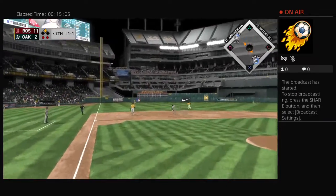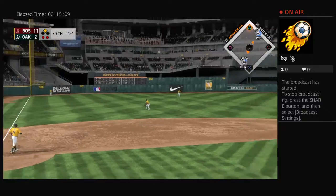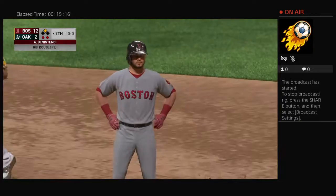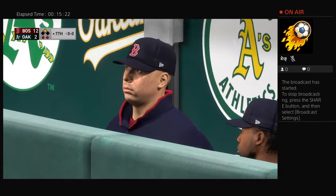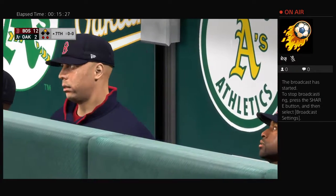Sliced hard down the left field line. Boy, and the shellacking continues as this is down for extra bases. Throw to second, but he's in there as a run will score on the play as well. Man, it's been like BP for these guys all game long. Getting production from just about everyone in the lineup. That's the 7th run they've plated in this inning alone. There's not much else to say.